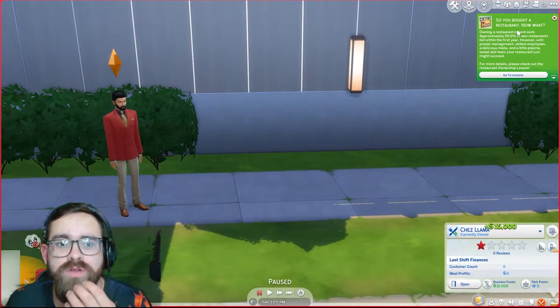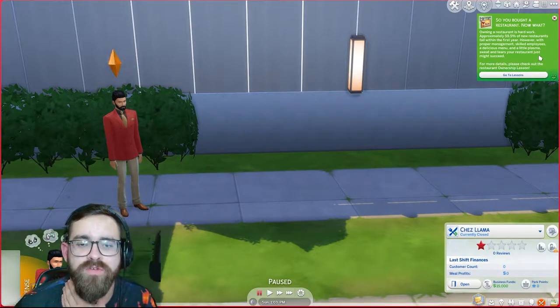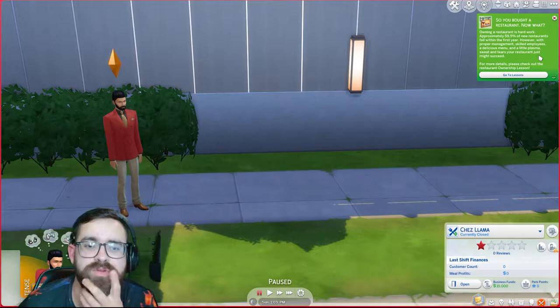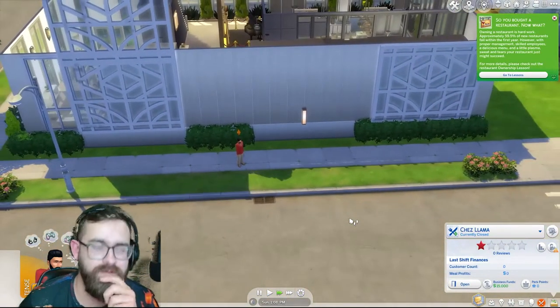Owning a restaurant is hard work. Approximately 59.5% of new restaurants fail within the first year. However, with proper management, skilled employees, delicious menu, and a little plasma suite, and sweat and tears, your restaurant just might succeed. Okay. Brilliant.